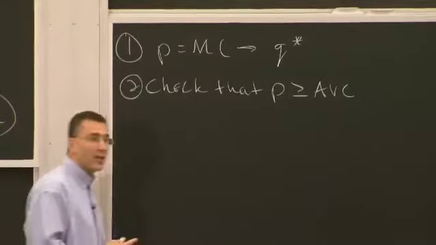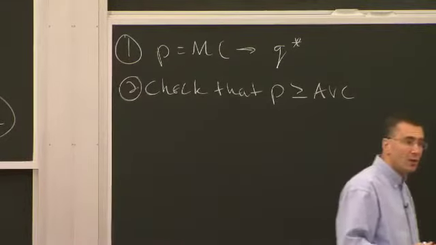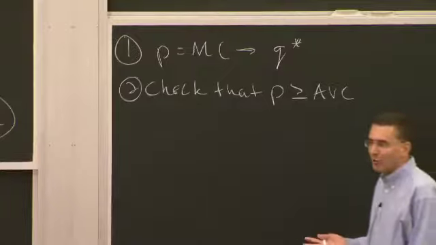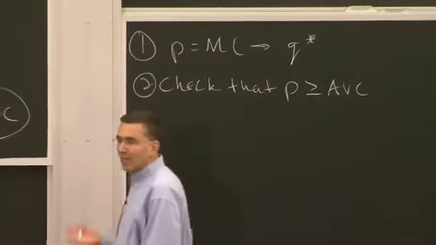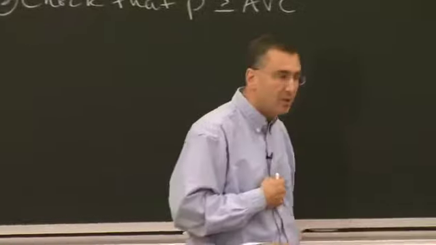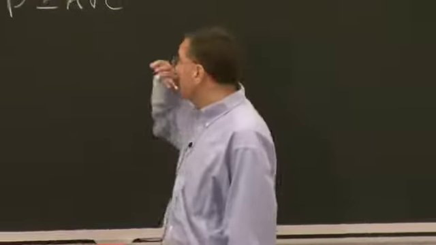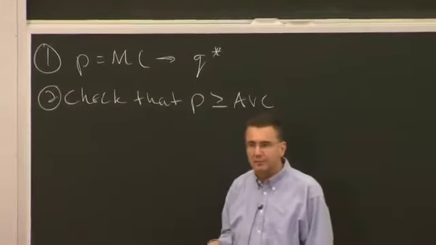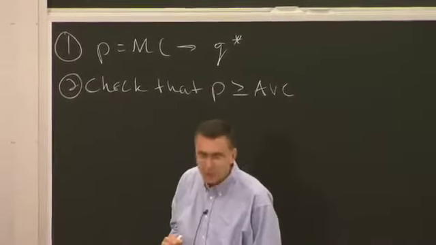You've got to first solve for the optimal quantity the firm's going to produce, okay? But then you've got to make sure the firm actually makes money on that quantity or it won't produce at all. And that's how we do the profit maximization decision in the short run for the firm. You've got to produce at the efficient point and make sure the firm actually makes some money. All right, questions about that?